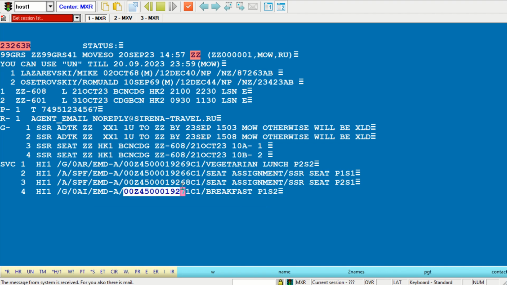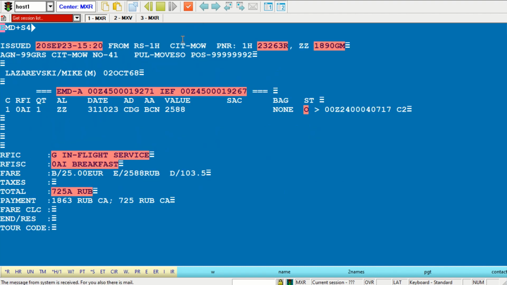Let's open this AMD. We can open AMD with the entry AMD hash symbol AMD number, or AMD plus service line number, service number 4. You will see AMD, type of AMD, AMDA, then AMD number.